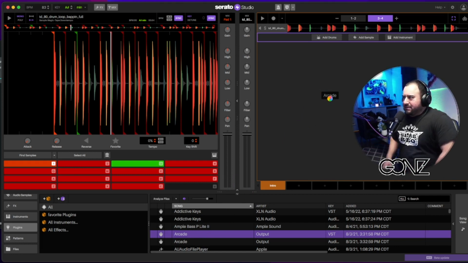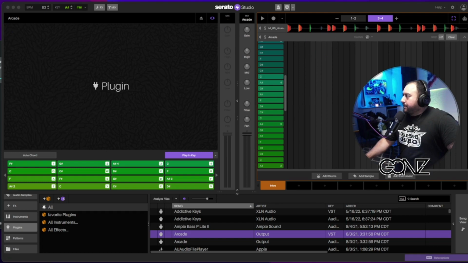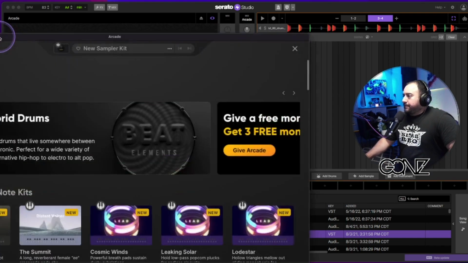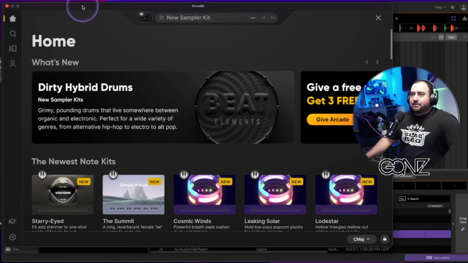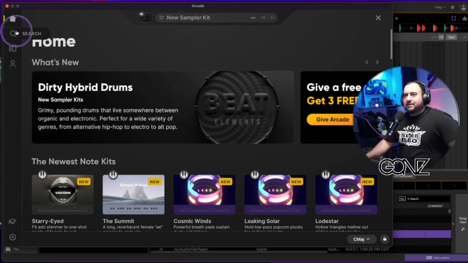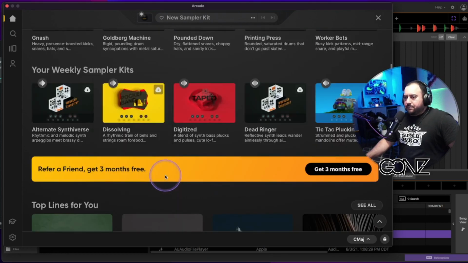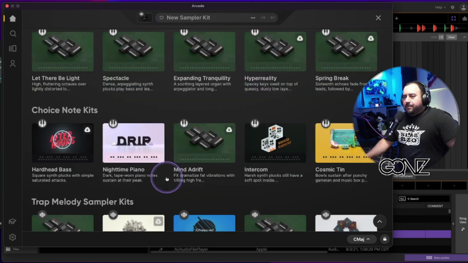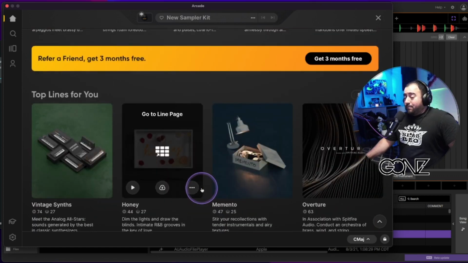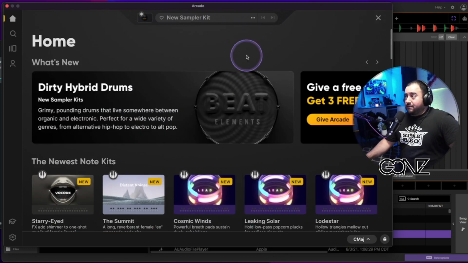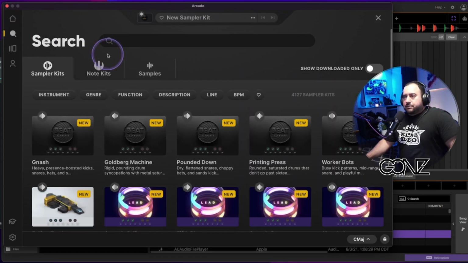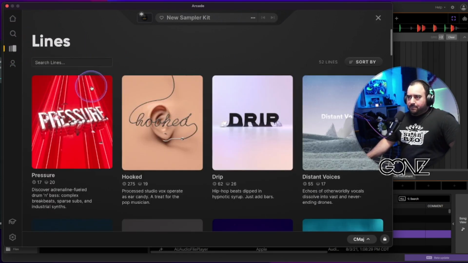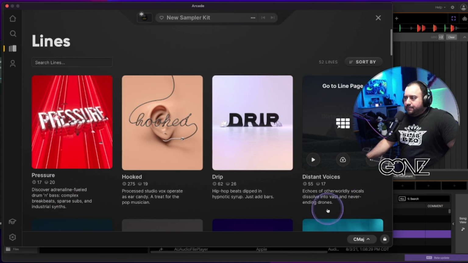It might take a second or two to load up, as you can see here. So now I'm going to move this over. Now you can see it there. This is what the main screen is going to look like. It's like the home page, and it lets you know what's going on as far as whatever kits they have. They definitely have a variety of stuff. I will give that to them. It's insane how much new stuff they have. Search. You can search for specific kits. The sample kits, they refer to them as lines, and they give you a description of what they are.